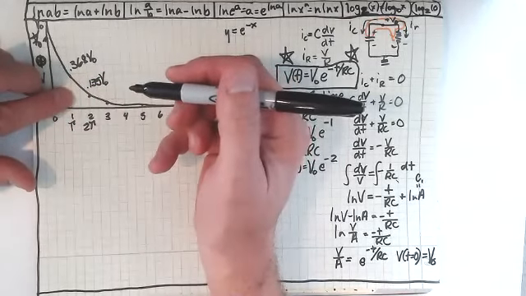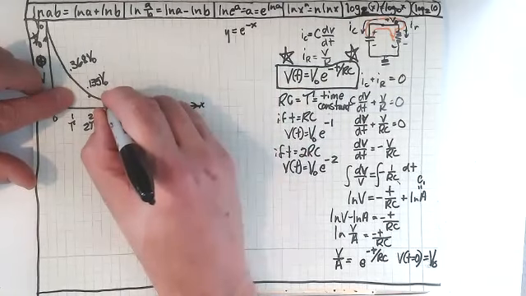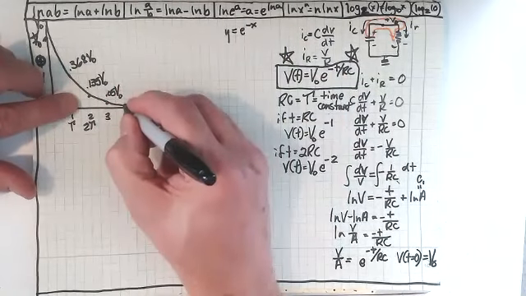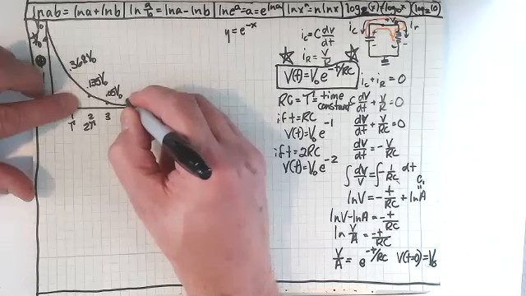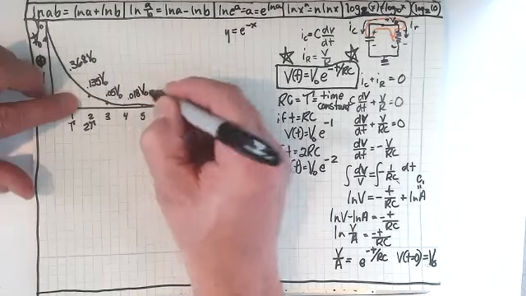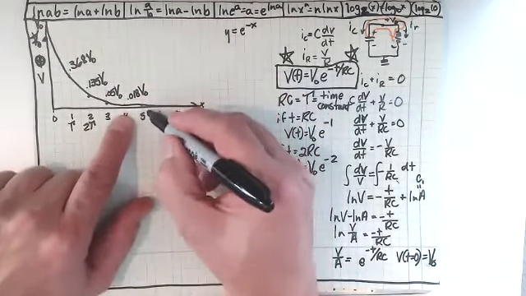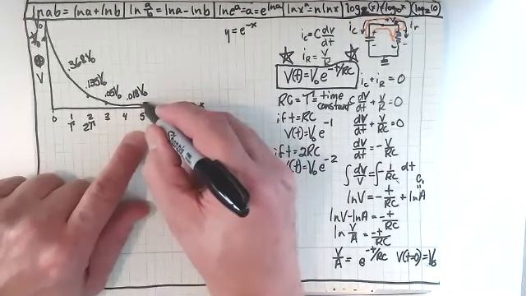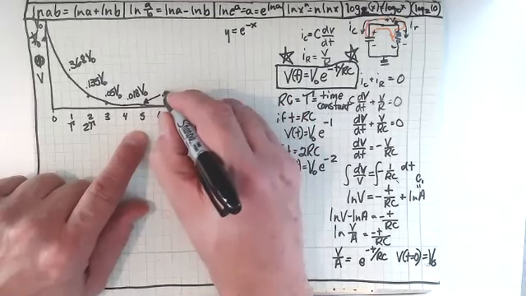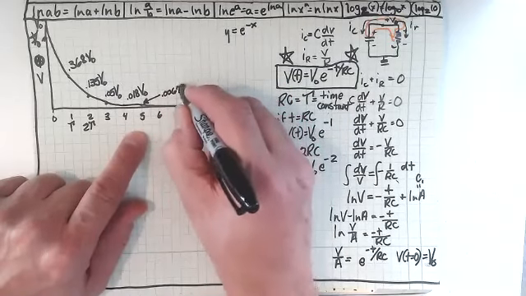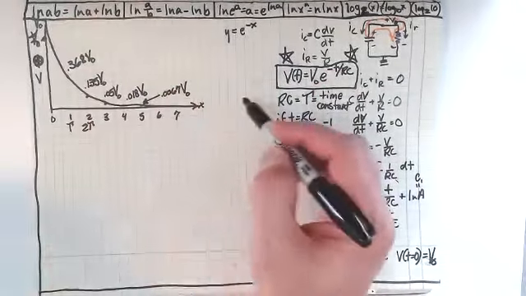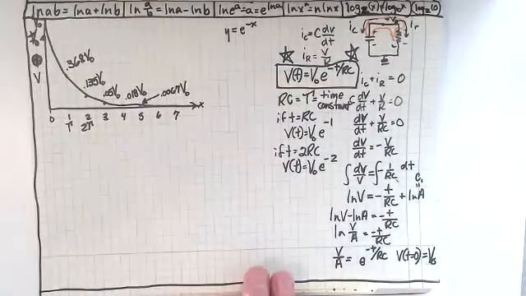After 3 time constants, we're going to be at 0.05 v0. And at 4 time constants, we're going to be at 0.018 v sub 0. At 5, I'm just going to put an arrow over here because I'm running out of room. At 5, we're down to 0.0067 v sub 0. All right, does everybody see that? So that's how I discharge. That's what the discharge of a capacitor looks like.